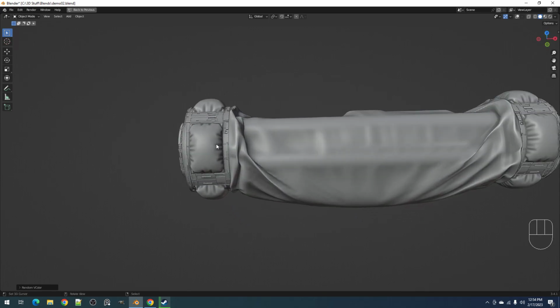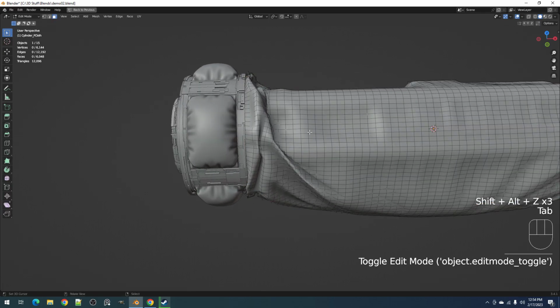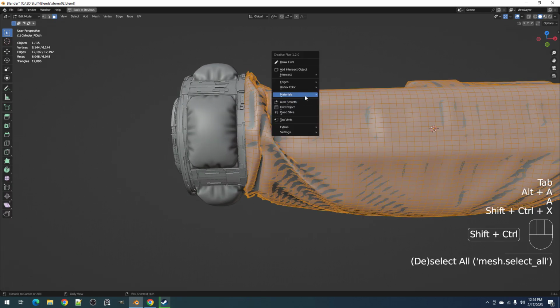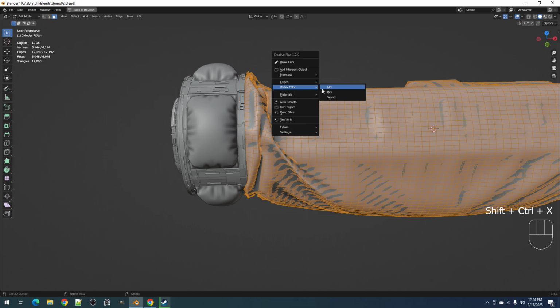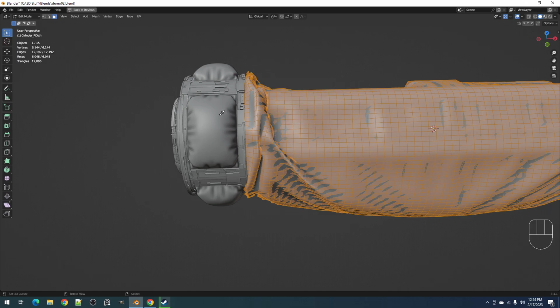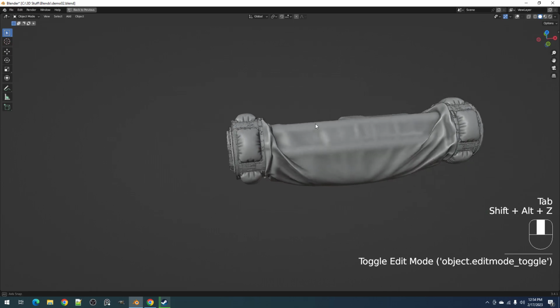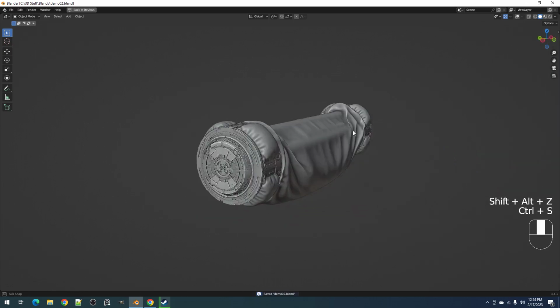I want to make sure that the cloth has the same color, so selecting all the faces here, using creative flow, pick this color right here, so they have the same gradation of gray.